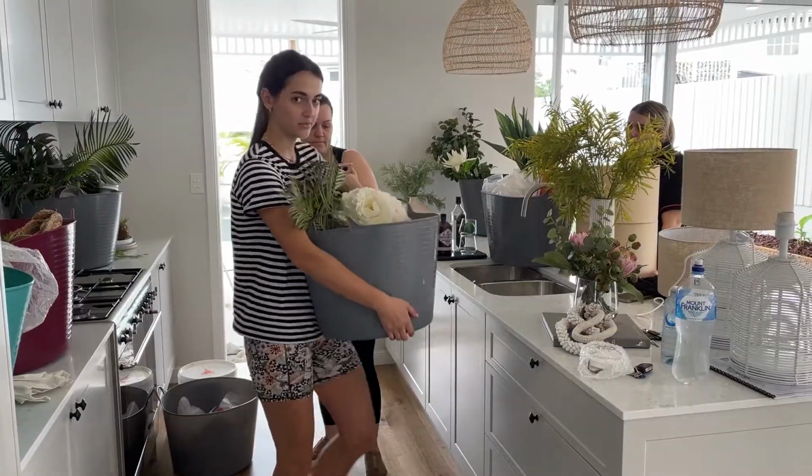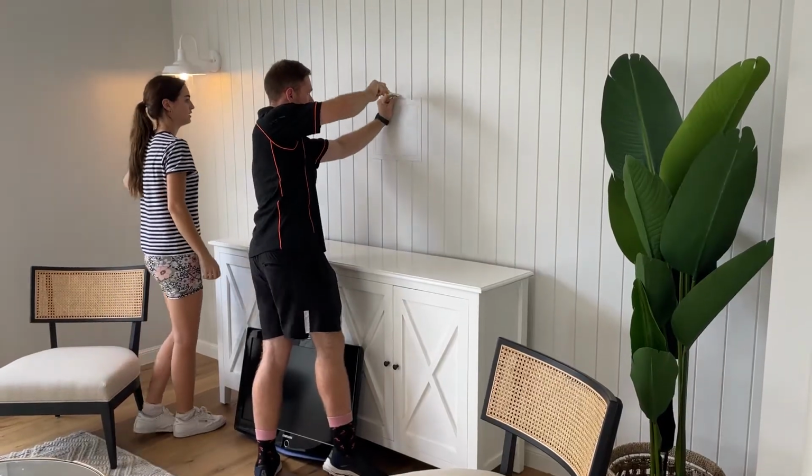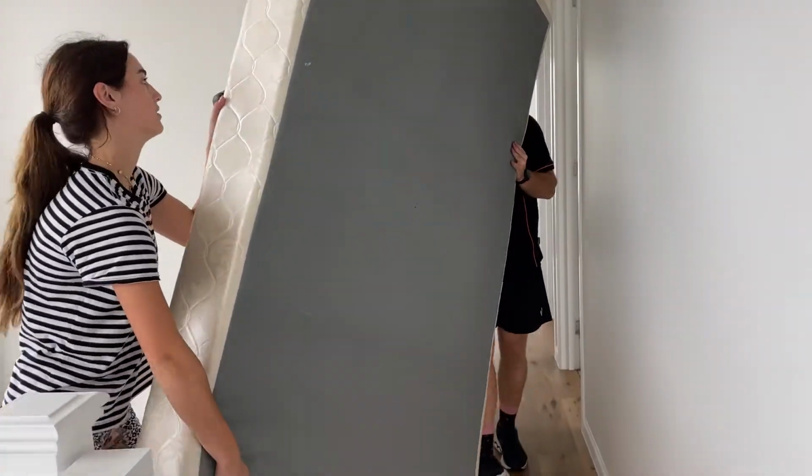It's installation day and we have everything all ready to go. So the brief from the client was coastal, but erring on the side of contemporary. So you'll see we're not going to mix all the traditional elements that you would see with coastal all together. We are going with white, and we are going with whitewash linens and things like that, but it's not entirely and purely cane and wicker and Hamptons blend. We are bringing in some metallic elements. We're bringing in some pretty cool funky chairs to help blend throughout and make it feel a little bit more new age coastal, if I can describe it that way.